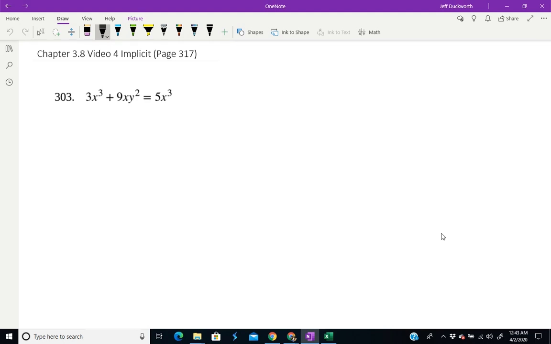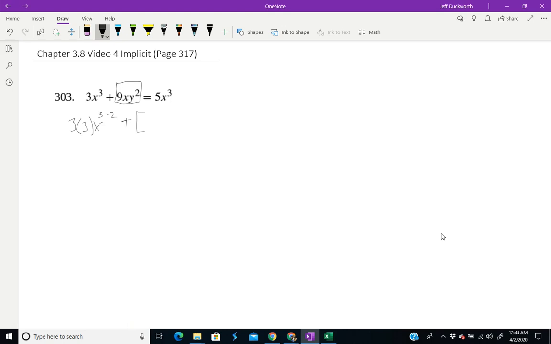If you notice on the left here, the 3x cubed is just a general derivative where we're going to use our power rule to bring the 3 down. So it's 3 times the 3 that's existing there, x to the 3 minus 2. The right-hand side will be a similar thing. However, this part here will involve a product rule. So let's do that part now. I'll put that in brackets so you can see that part.